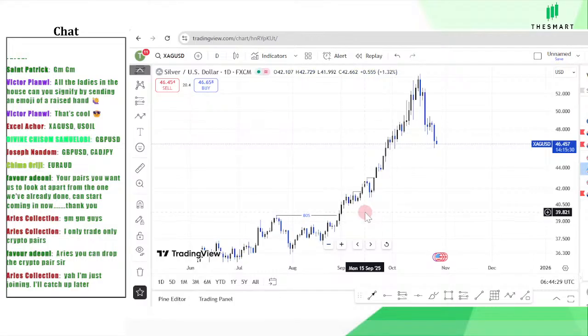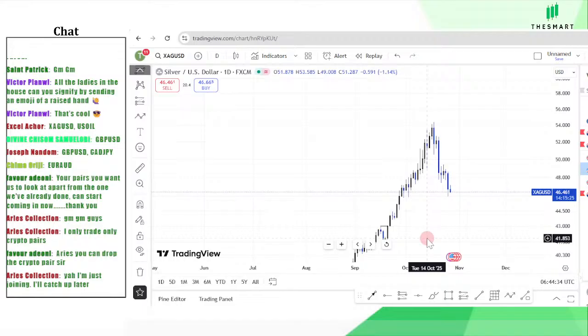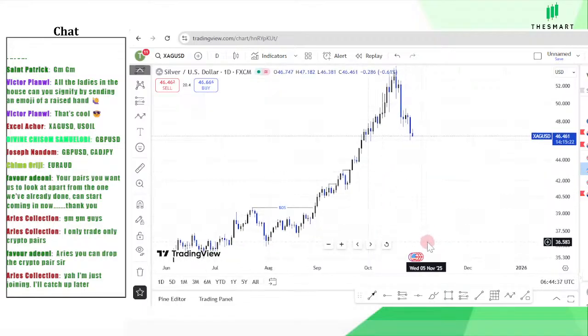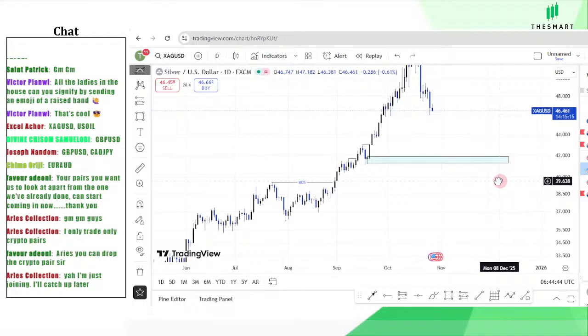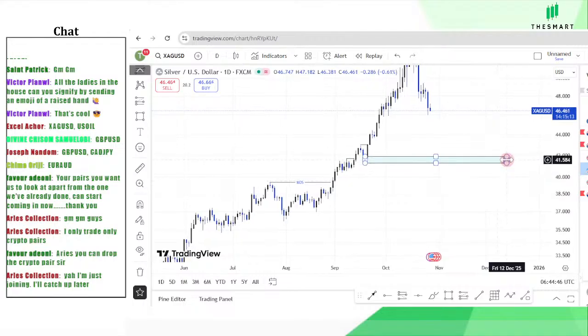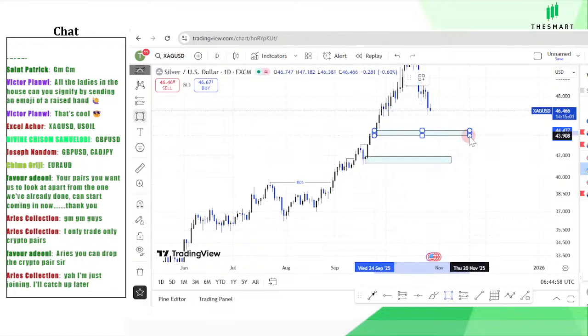So looking at this, we have two levels, and the one we should actually be looking at, I'm seeing we have a level at this point. We have a level at this point, and we also have a level above, but I would prefer to work with this based on what we see on the 4 hours or 1 hour. So from the daily, we have this level, and I can see another one at this point. So let's step down to the 4 hours so I actually get to look at what to work with.